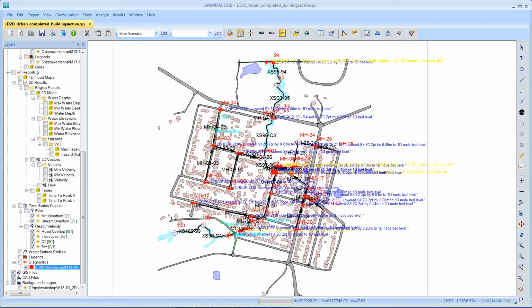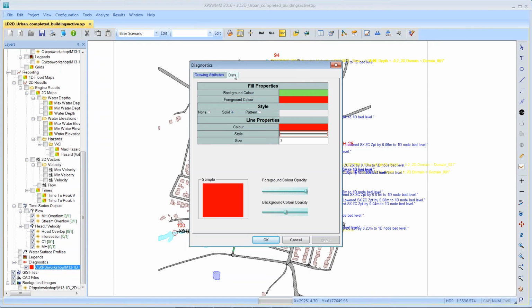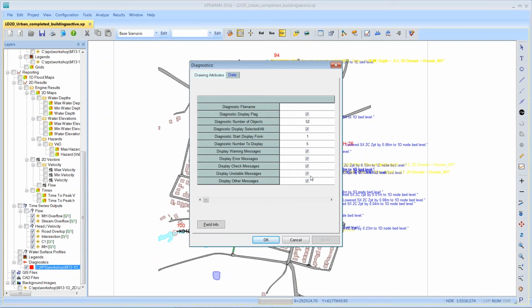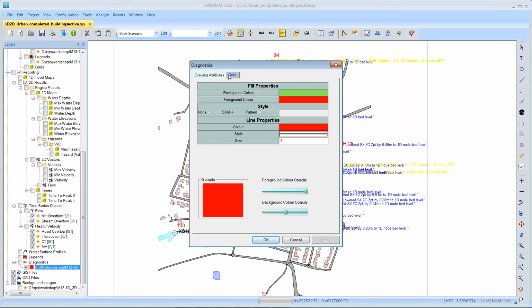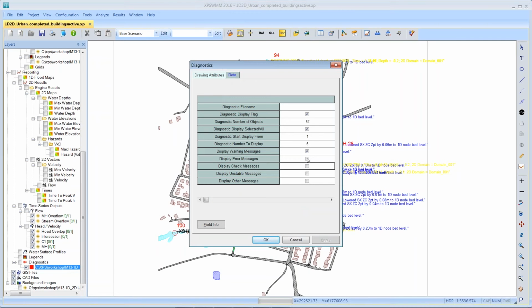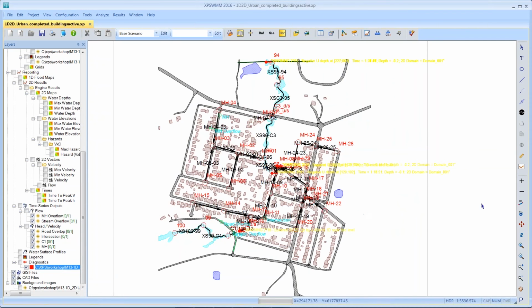There's quite a few. And maybe you only have a concern about things, for example, like warnings or check messages. So this is where this ability to go in and filter comes in. Perhaps no other or unstable messages, I'll just leave it to the warning messages and the check messages, which I believe is the bulk of them, so perhaps it won't be a big change. And if I go in and say, well, how about just the warning messages, then it's only going to be the warning messages.